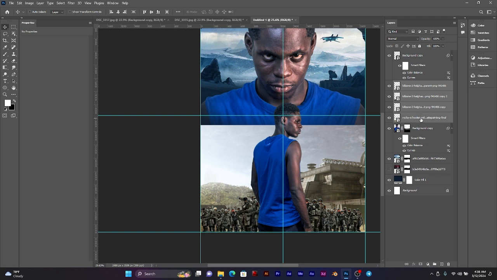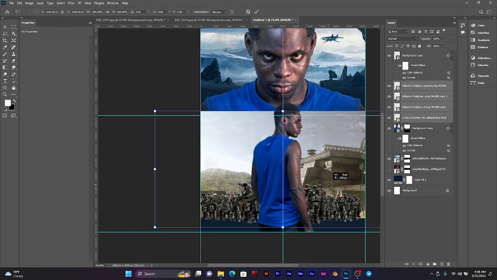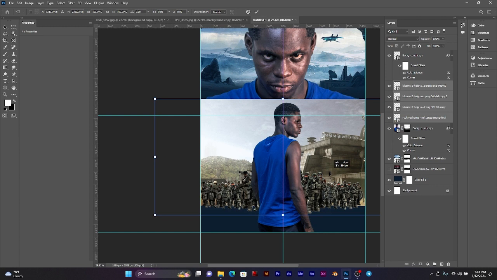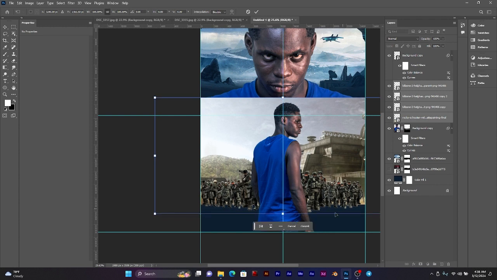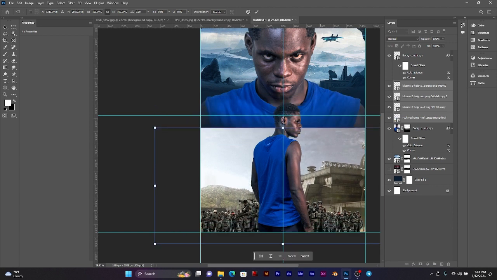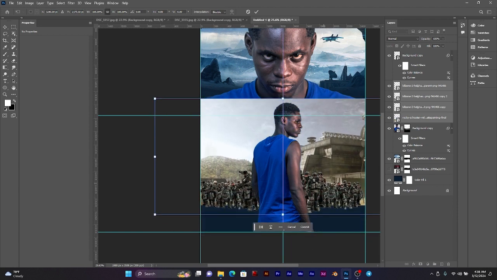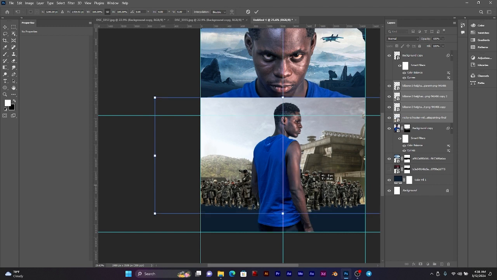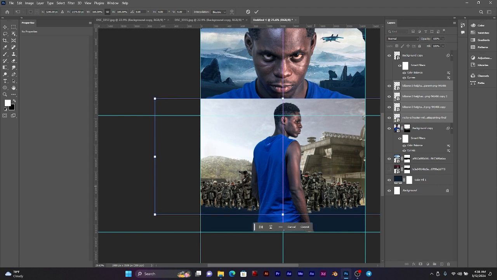So if I drag these guys up, this is why I'm dragging them up here, because I'm going to add something like the movie credits at this down part. So if I leave it like this, you're not really going to see these guys. So what I am going to do is to position them like this, and then if there's any need for adjustment, we can always make such adjustments, as you know.